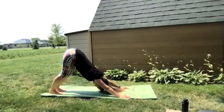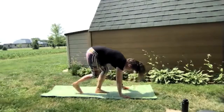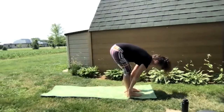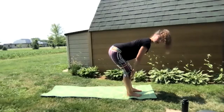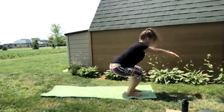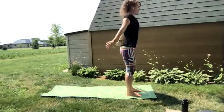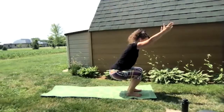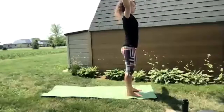Now all together, wherever we are, we walk our feet all the way up between our hands. Coming halfway up into that monkey pose, flattening out our back, squeezing those shoulder blades together. Softening our knees. Inhale, reverse swan dive, lift tall. And exhale, sweep sitting through chair. Inhale, lift up. And exhale, release.